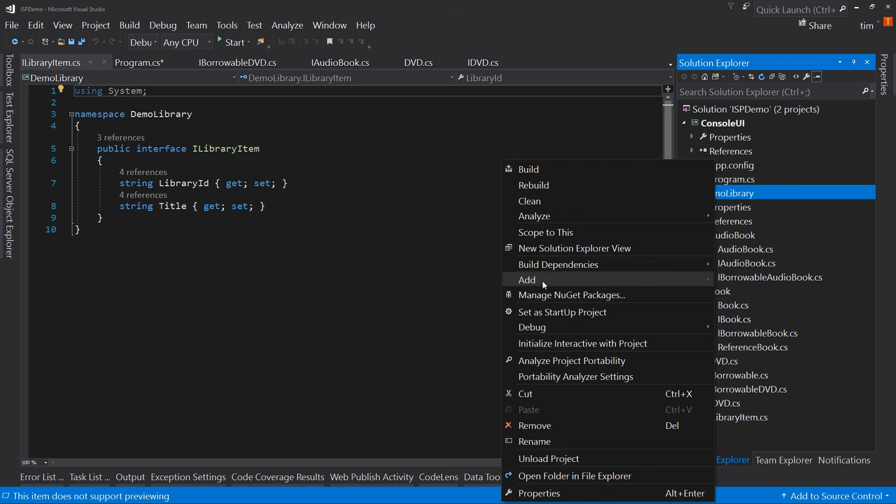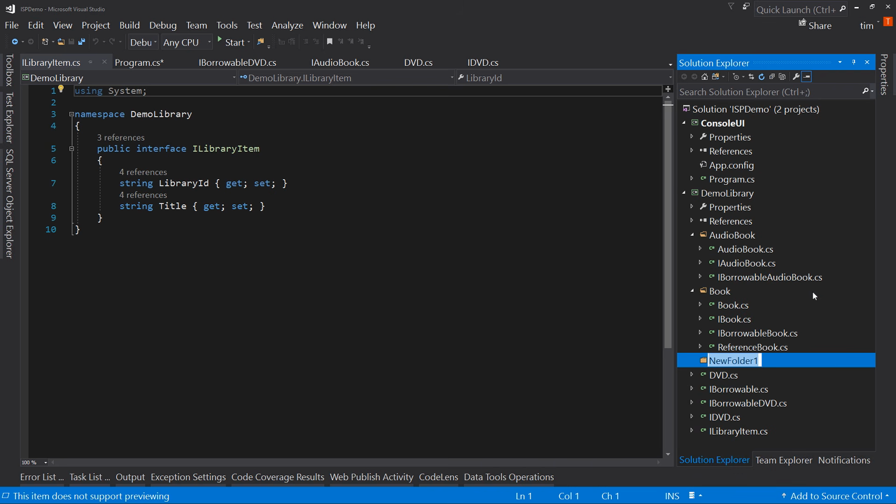Then I create another one. In this case, I might create a movie folder because you might want to put Blu-ray in here as well. But let's just create DVD to make it clear for now. Again, you can change it down the road. So IBorrowableDVD and IDVD.